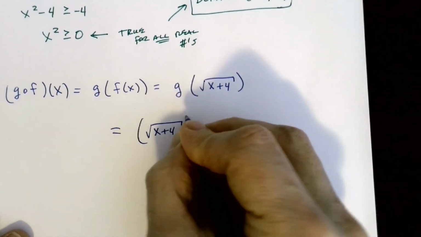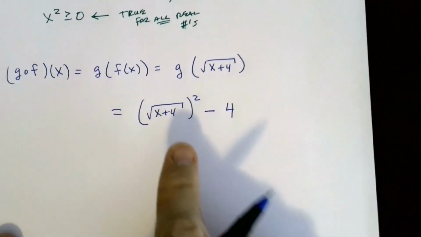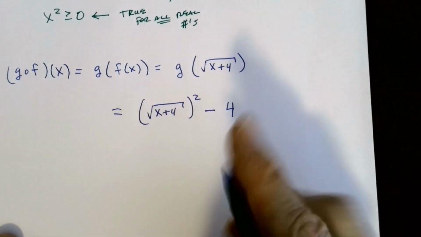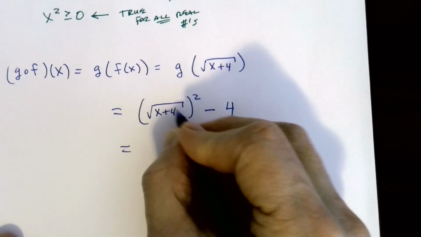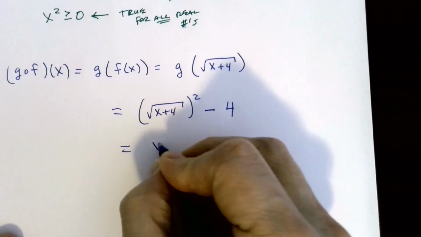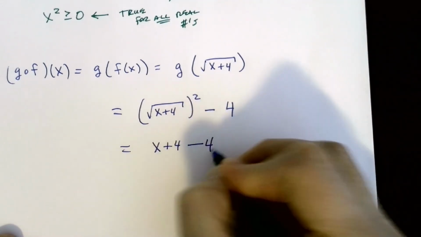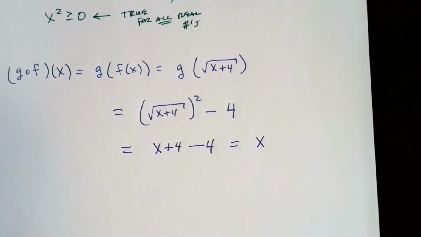I'm going to replace x with it, I'm going to square it, and I'm going to subtract 4 from that result. Well, now, when I have the square root of something and then I square it, that certainly is just going to cancel out the square root. This is to the 1/2 power, x plus 4 to the 1/2 power. 1/2 times 2 is 1. I just get x plus 4 to the first power, or x plus 4. Minus 4, well, that becomes simply x. Plus 4 minus 4. Hey, that's interesting. Not the absolute value of x this time, but I get x.